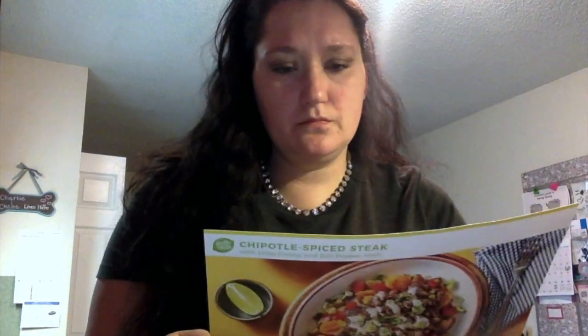Be back. Okay, guys, so step number 2. Season steak, quarter lime, pat steak dry with a paper towel. Using a fork or sharp knife, poke steak all over. Season with salt and a 1/4 teaspoon of Chipotle powder, which they provide.